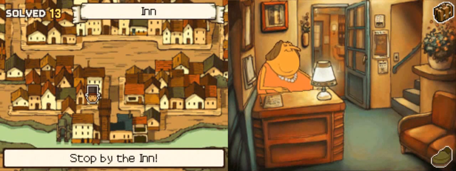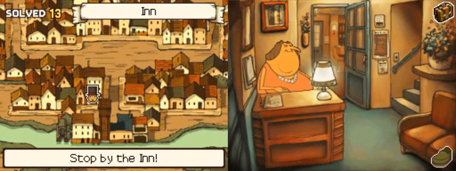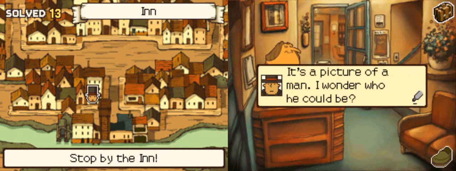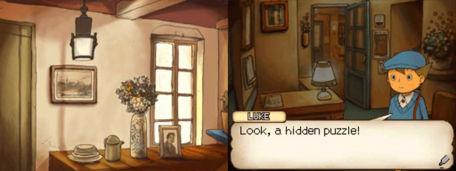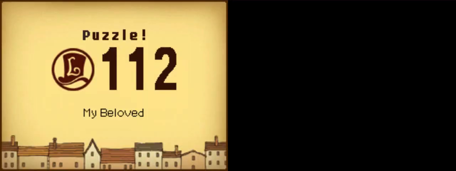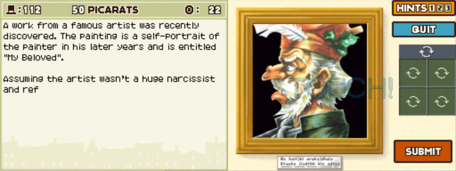Okay, here, coins. These stairs lead to the first floor. Ooh, what? It's a picture of a man, I wonder who he could be. Do you really care? Do you really? Look! It's a hidden puzzle. My microphone is kind of placed not very cleverly. I hope that my laughing isn't too loud.